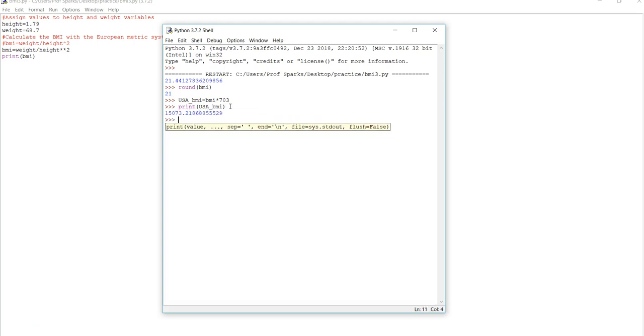There we go. That's the BMI that they give us. However, there was a problem here. We forgot that the USA BMI was in inches. So you will have to divide by the inches and do that conversion. I just wanted to give you an example so you can see that you can initialize a variable and use that variable to multiply and find another variable. I hope that was helpful.